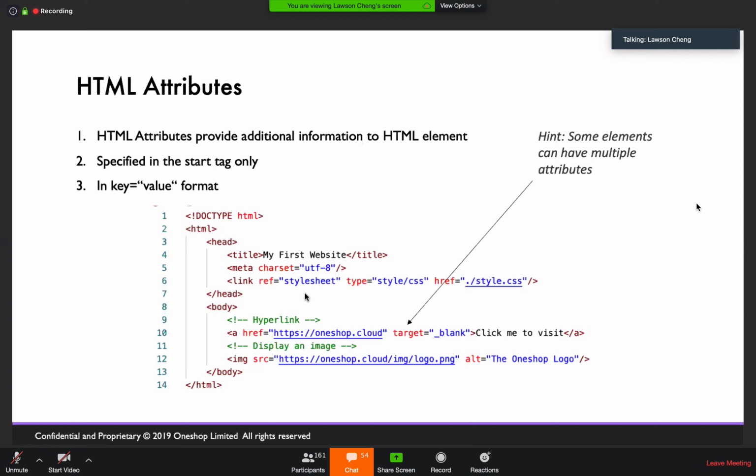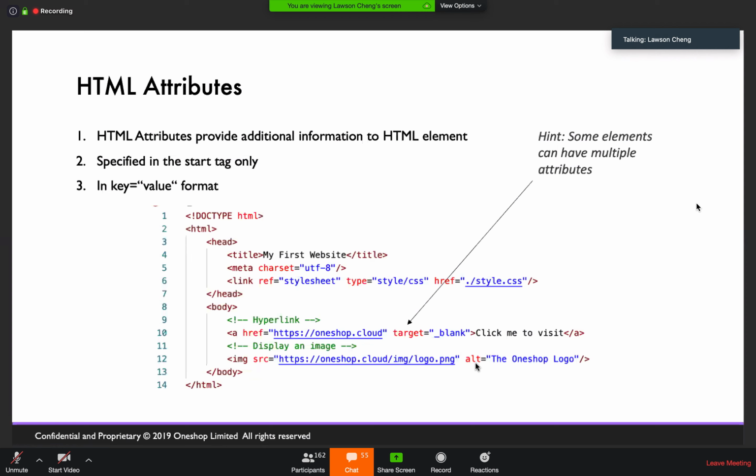Attributes provide additional information; they are the settings of the tag, because the tag itself sometimes doesn't know how to display the content correctly. For example, if you don't provide the image link to the img tag, it has no way to display the image, because it doesn't know what image you're going to display.